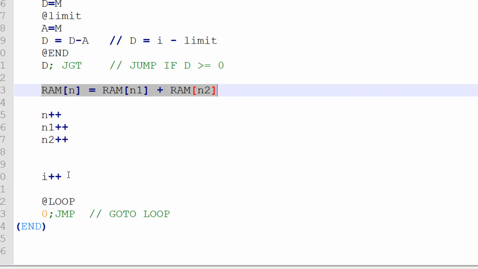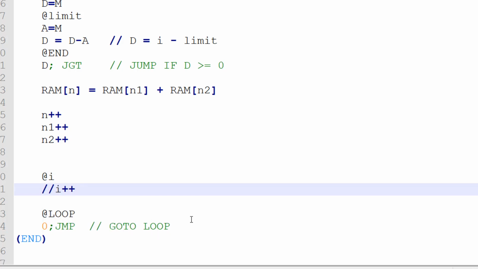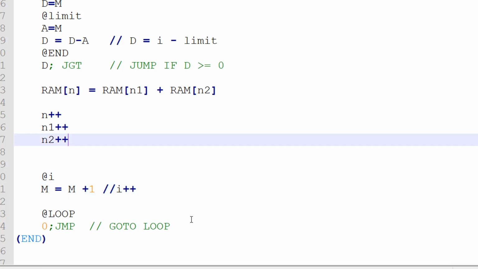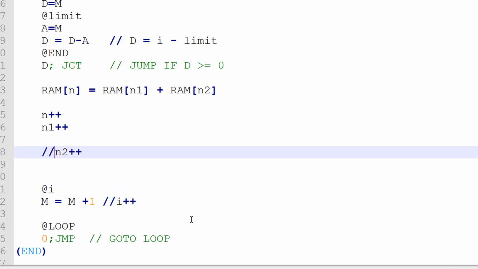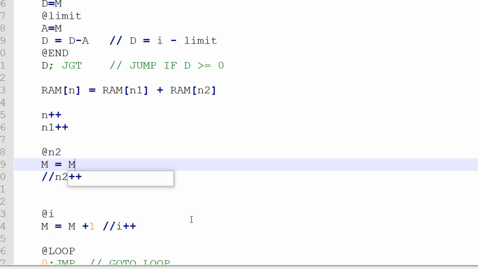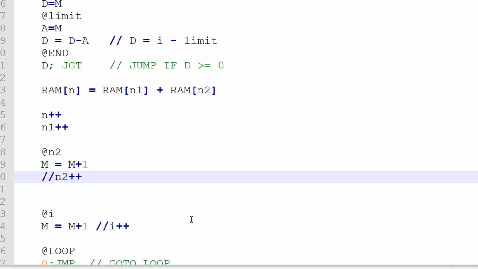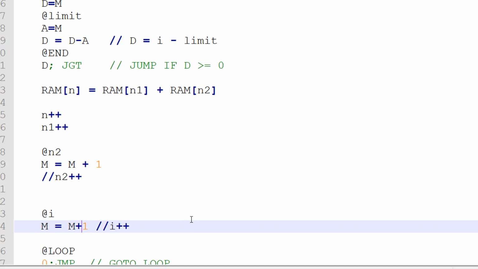All right, so the plus pluses should be relatively easy, right? So we should be able to do, for any of these plus pluses, translate them into, and so actually let's leave them, let's translate them into at I, and then M equals M plus 1. So that should be I plus plus. Same thing for all these other ones. This one here should be at N2, and then M equals M plus 1. And the spacing doesn't really matter. You should try to keep a consistent style. I don't know if it really matters.